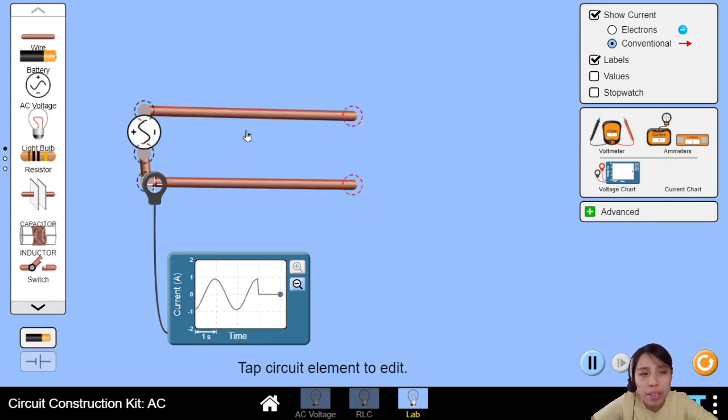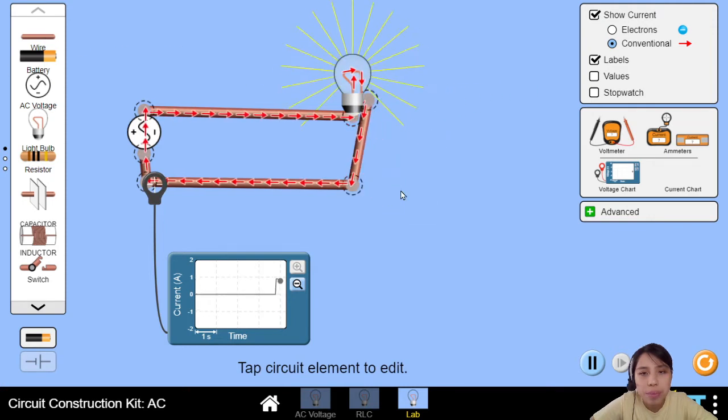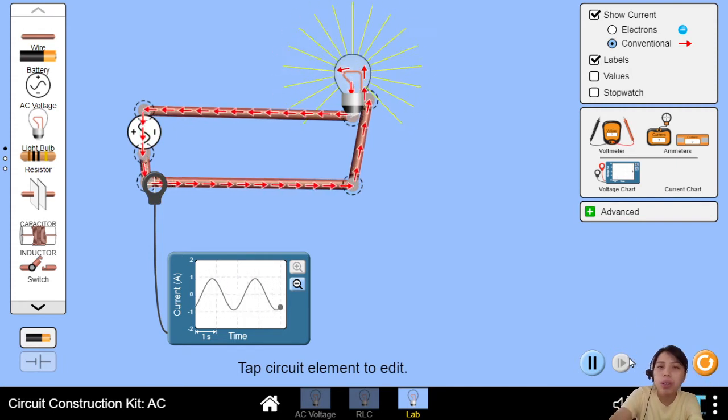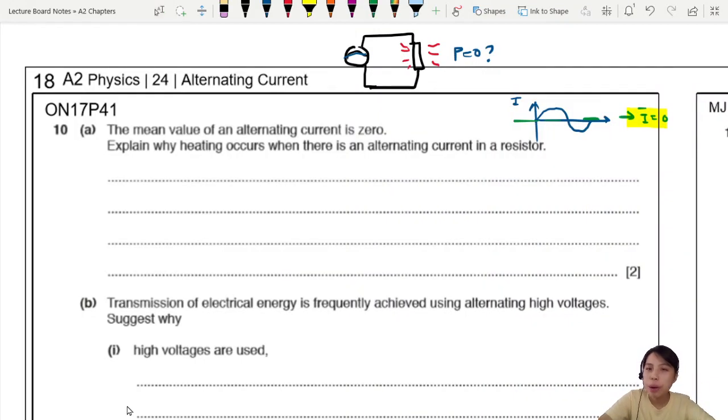And we can't see it in the resistor, but we can see it if we put a light bulb there. So something like this, I connect a light bulb. You see, got energy come out, got light, got heat, got everything. So no, although current average is zero, you will have some kind of power transfer. Now the reason is because, how is power calculated again? Power usually, okay, you see we got a resistor R. In this setting, we can say power is I square R.